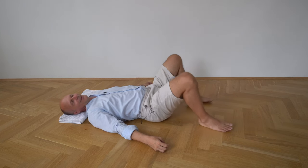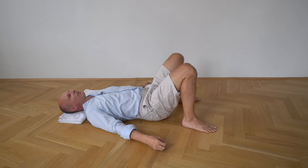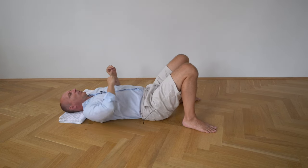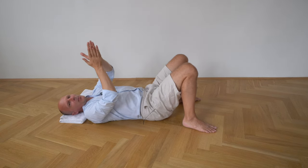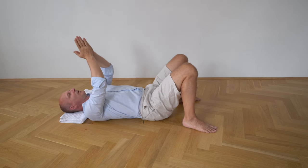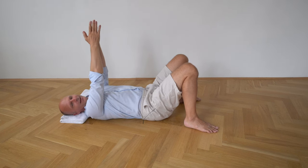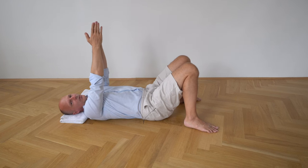And then stand your feet again, see where they go. And now we do something with the arms. We take them out of the way, or maybe we make a constraint. So put your palms together, like clapping or making fire. When you have a stick in between your kindle, in between your palms, and extend your arms, have your elbows locked so that the tips of your fingers are pointing towards the ceiling.